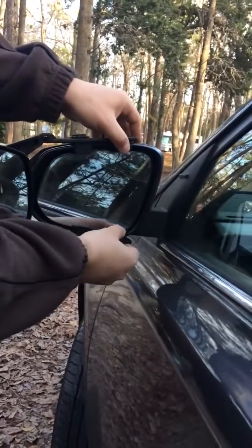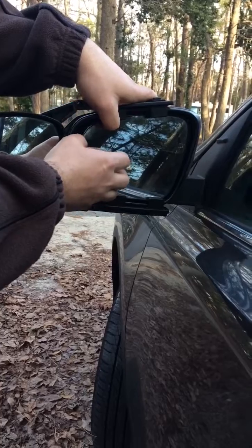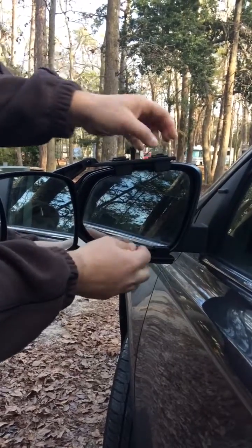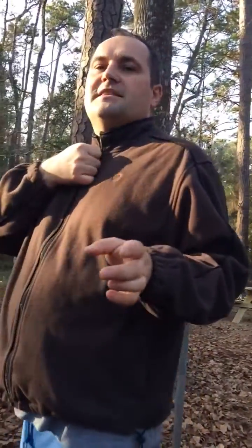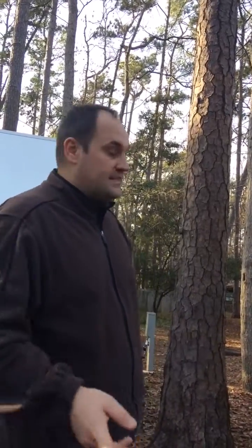Here is the bummer though. This thing's how it's attached. It actually locks your mirror in one place, and it's not necessarily the best view you can get, so there's no way of adjusting this because it cannot be moved, you have these clamps on. There are many different types of mirror extensions, but they don't make them for smaller SUVs. I would buy it just for the safety reason. I don't think you're going to be using this on a regular basis.